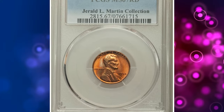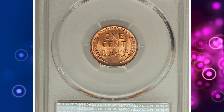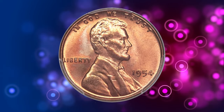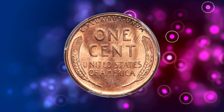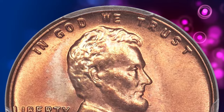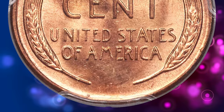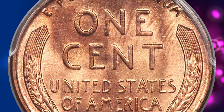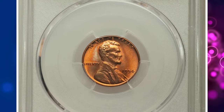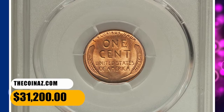Number 1. This is a 1954 Lincoln Cent in MS67 Red condition. The Philadelphia Mint accomplished a mintage of nearly 72 million Lincoln cents in 1954, and MS67 specimens are highly elusive. This intensely lustrous superb gem offers deep reddish-orange coloration over both the obverse and reverse. A degree of streaky tan color occurs near the top of the reverse, while the other side enjoys pleasing accents of lavender and powder blue. The strength of the design is readily apparent on the legends and the wheat lines, and there is a complete absence of any marks or blemishes. It was sold for $31,200.